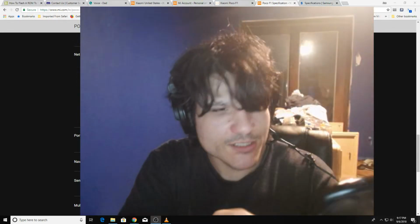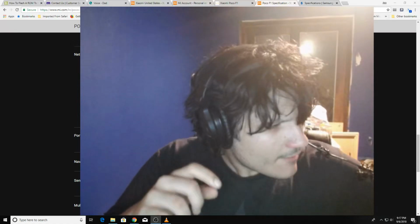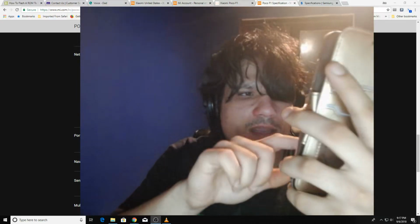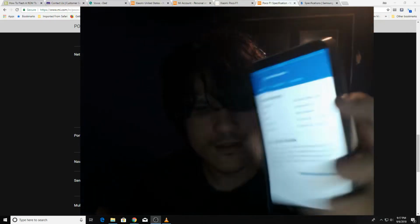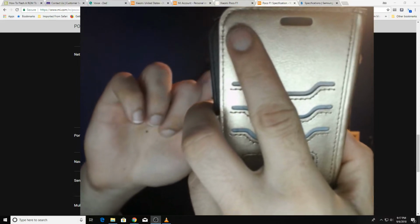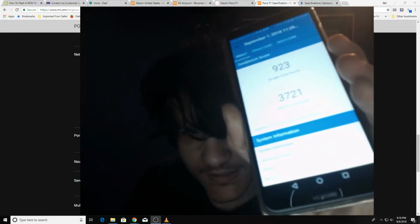So I'm gonna be downloading Geekbench on this guy. And while this is downloading, I will show you, for comparison's sake, the scores that I got on this. If I go here and I open Geekbench, okay, there it is. And I take you through it. So as we can see, we have four cores, the backup cores running at 1.71 gigahertz. We have the main cluster running up to 2.36. And here are my single and multi-core results. Wah, wah, wah. That sucks. That really sucks.